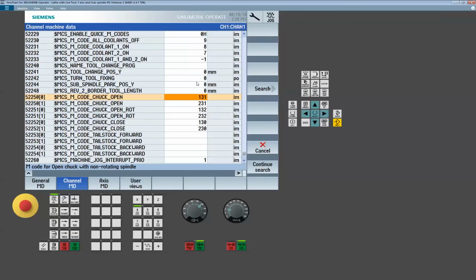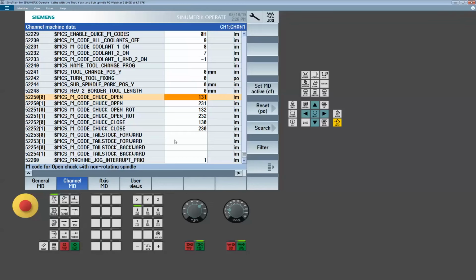So this is fully customizable. This doesn't mean these will be the same M code numbers that you see from machine to machine, but generally speaking, most OEMs set them up right here in this location, especially if you're going to set up the machine to comply with ShopTurn. So that's generally why you would see all of these in there.